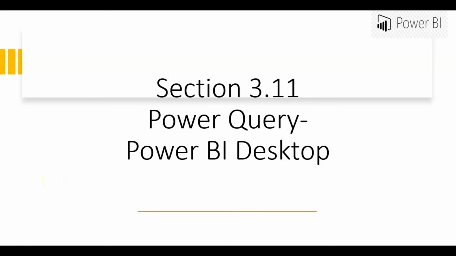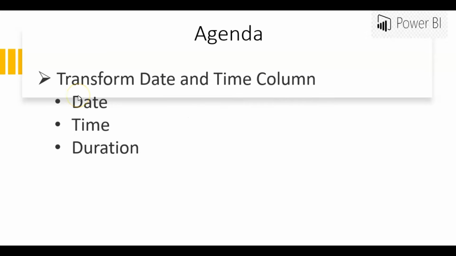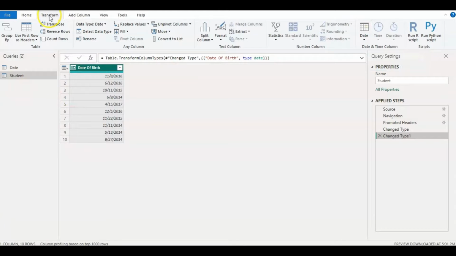Hi there, welcome to the newer section of Power Query in Power BI Desktop. In this section, we are going to discuss how to transform a date and time column in Power Query. In the Transform tab of Power Query, in the Date and Time column section, we will get all the options that we are going to discuss in this video.